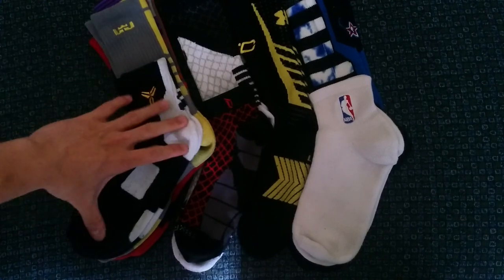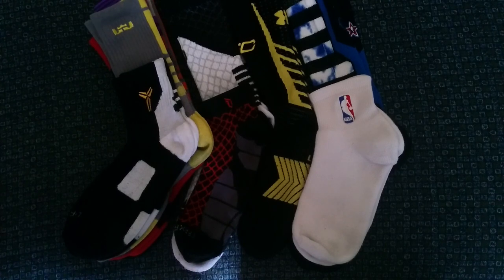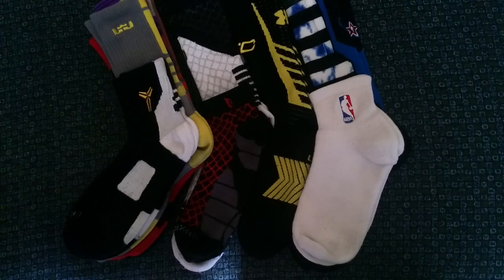And what really sets these apart, the Nike Elites, from the other socks out there, is the ability to hand wash them and hang dry them, okay? And they still retain their shape and elasticity and tightness. It's amazing. I've never really seen another sock that's at the same level in terms of that.